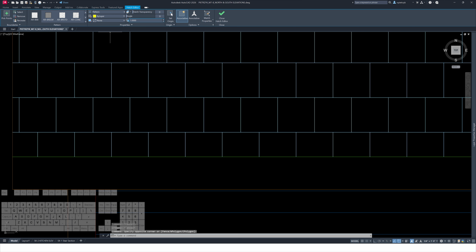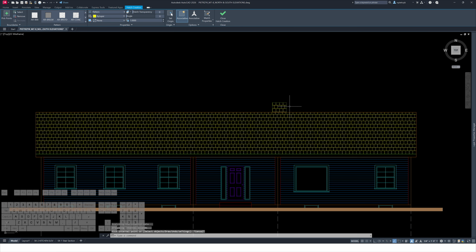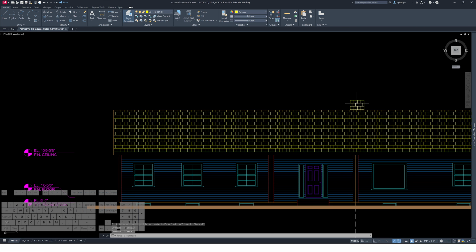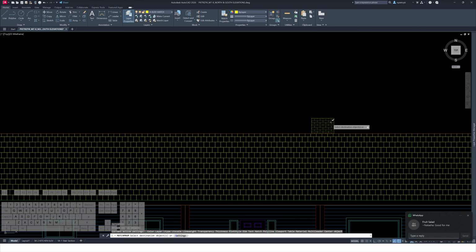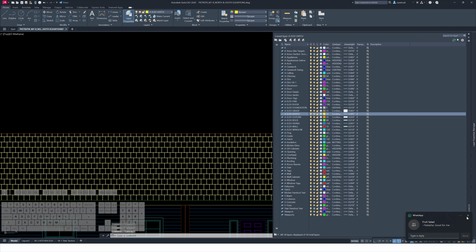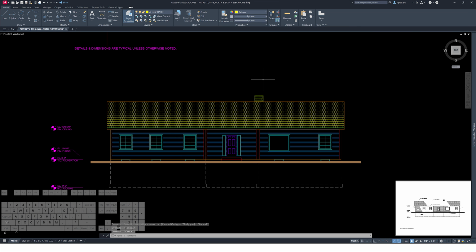Same thing, select it, set origin, bottom corner. I'm going to do another hatch just right in there, and I'm not concerned about what hatch style it is. I'm going to use what I've created before, and I'm going to match the properties from this to here. And yeah, we're looking really good.